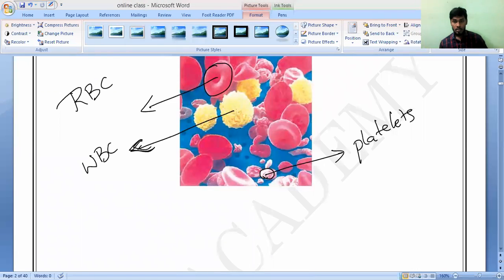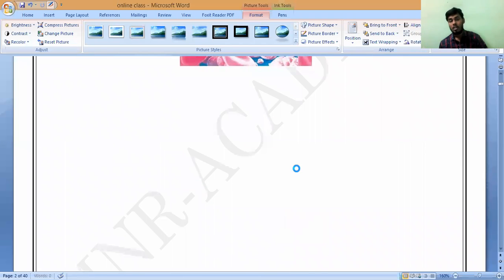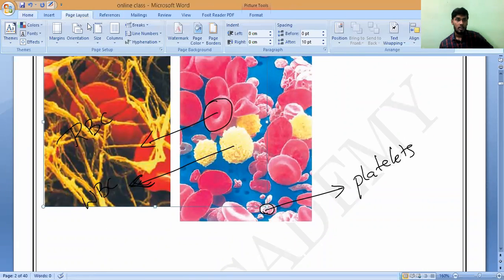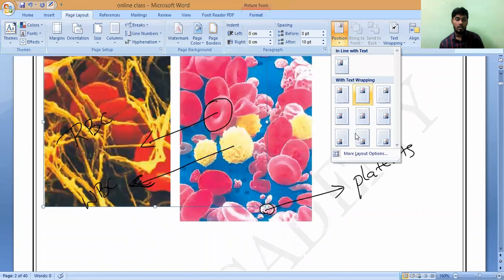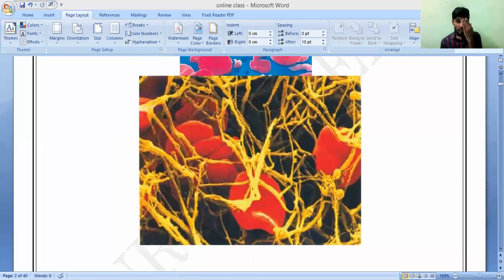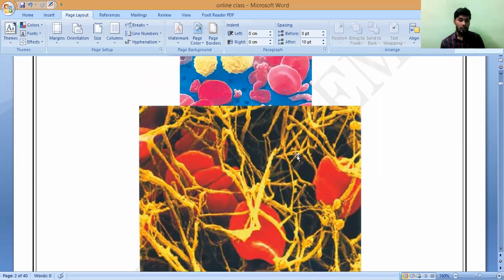So this is all about the types of blood cells present in our human body. Now, how this coagulation happens, I will also show you. Observe this picture carefully. In this picture you can see that coagulation of blood is taking place. When we get a cut anywhere on our body, the blood starts coming outside. The platelets in this blood produce a mesh of fine threads which trap the red blood cells, forming a clot that blocks the cut and stops the bleeding.